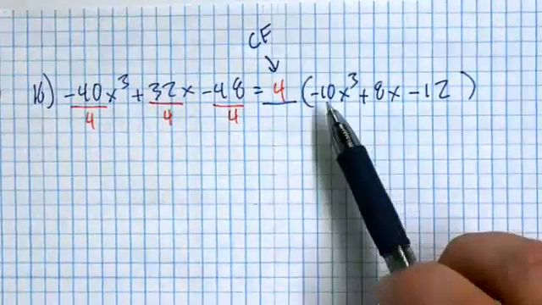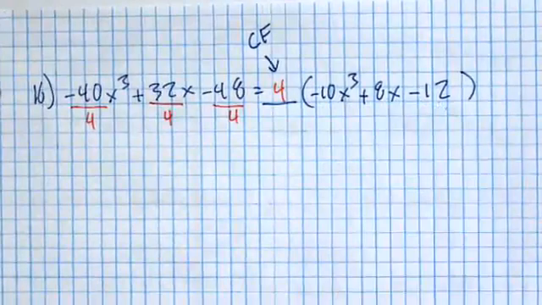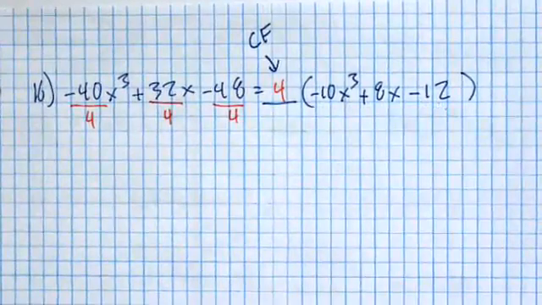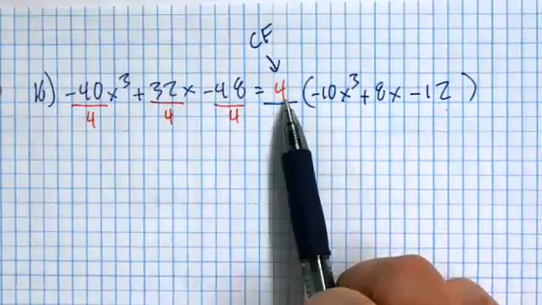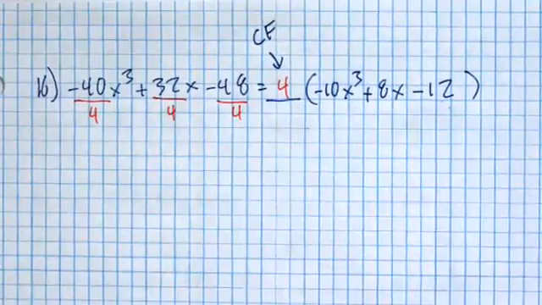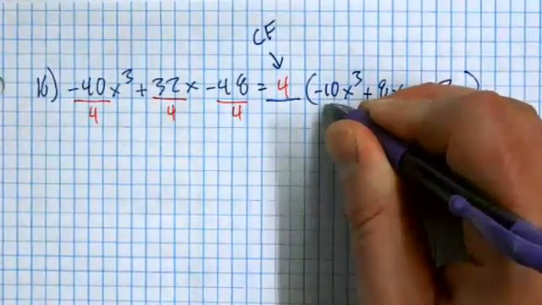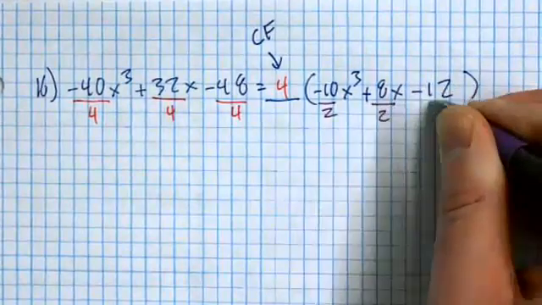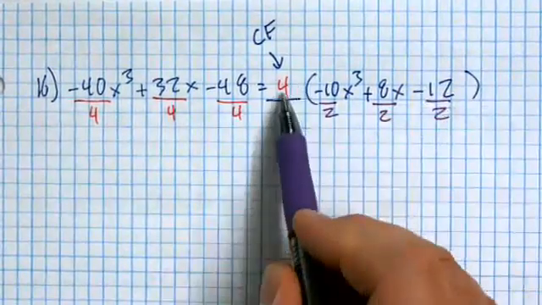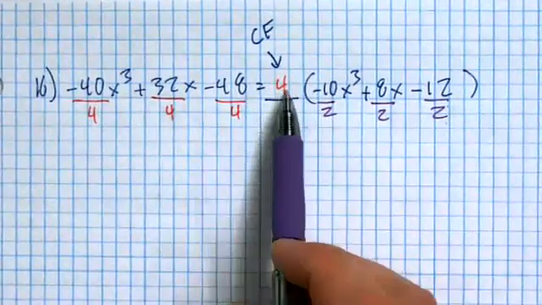When you look at your answer, look at these numbers, 10, 8, and 12. Can you think of a number that divides into 10 and 8 and 12? If you can answer yes to that, then that means that this is not the GCF, it's just a CF. What could we divide 10 and 8 and 12 by? We could divide them all by 2. So check it out. I don't have to restart this problem. I can just divide by 2, divide by 2, divide by 2. And then what do I need to do to this to fix it? If I'm dividing all of these things by 2 to even things out, what should I do to this?